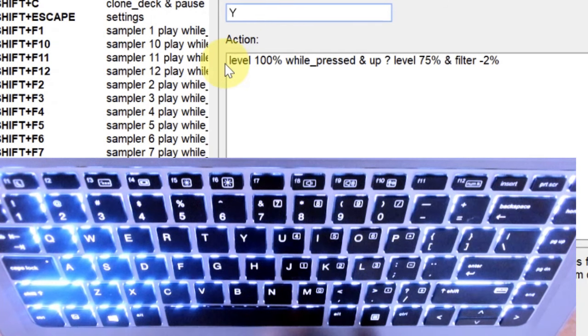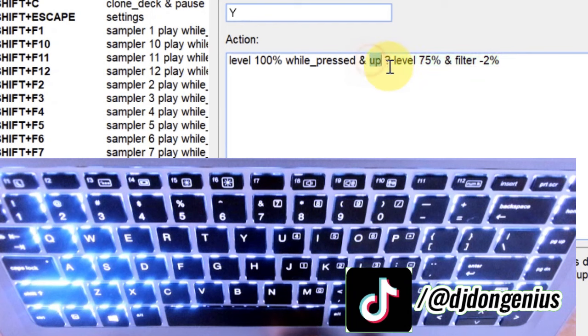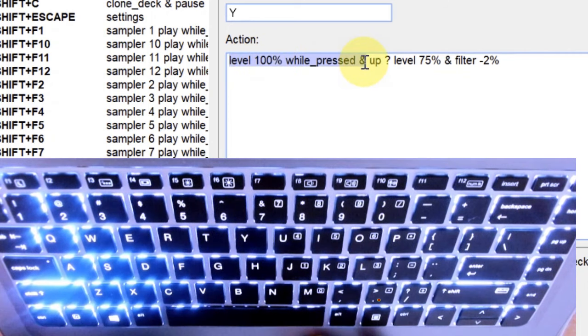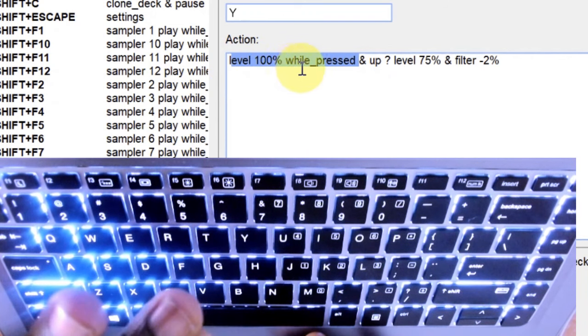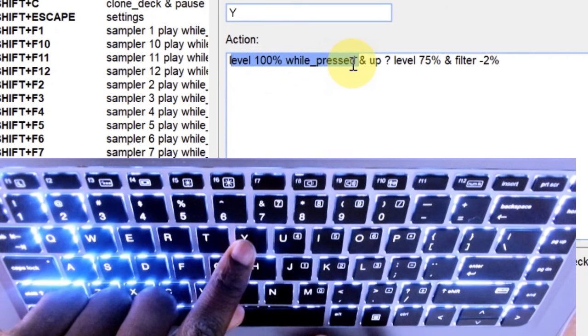This is it. So this is the letter Y. This is level 100% when it is down. Then this is another attachment to the command, as I've said severally. This is up. This is asking us that when we press our key down, this first part of the command will be executed. So the highlighted part, which is the first part of this command, is saying our level fader. That means our level fader will be 100% while we press it. That means when this letter Y is being pressed down, our level, that is the volume, will be 100%.